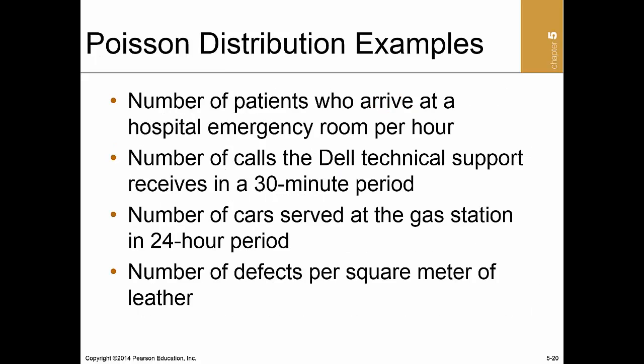Although the Poisson distribution is often used to describe situations such as the number of customers who arrive at an emergency hospital room per hour, or the number of calls a Hewlett-Packard LaserJet Printer Service Center receives in a 30-minute period, the segments need not be time intervals. Poisson distributions are used to describe such random variables as the number of knots in sheets of plywood or the number of contaminants in a gallon of lake water. The segment would be the sheet of plywood and the gallon of water.